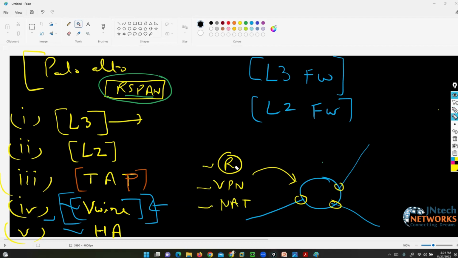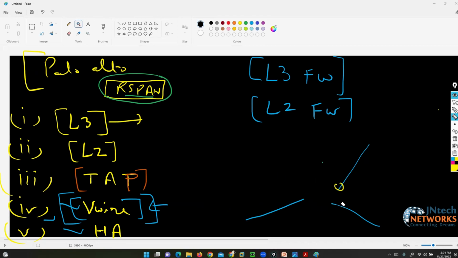In case this firewall device is acting as a layer 2 firewall box, we cannot configure IP addresses onto these interfaces, because these interfaces are acting as layer 2 interfaces. It's not a switch port.